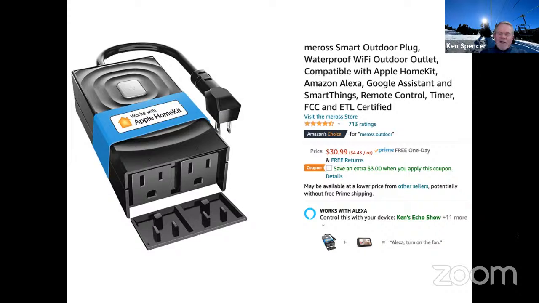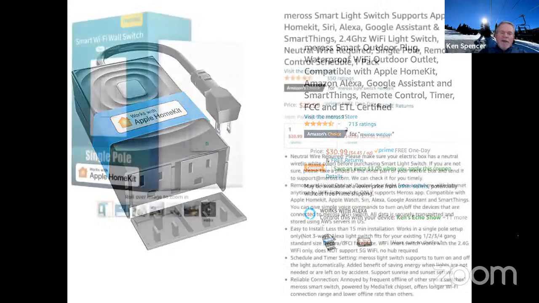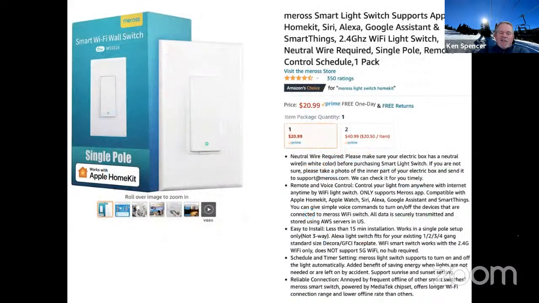All right. The next one is light switches. So your wall switches, obviously you press them up, press them down, and it turns the lights on and off. You can make your light switches be voice compatible also. And again, I pointed out the Miros here because it works for all three of them. Now, the other thing with the three things I've showed you with Miros, they don't require what's called a hub.